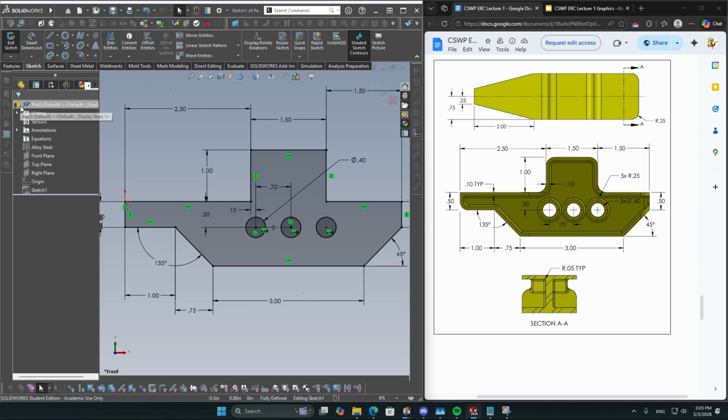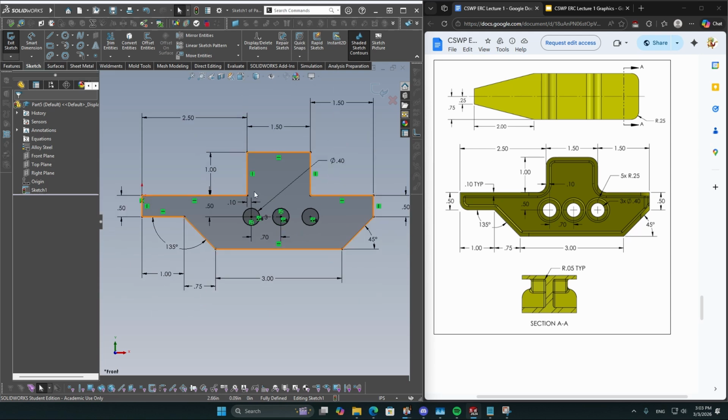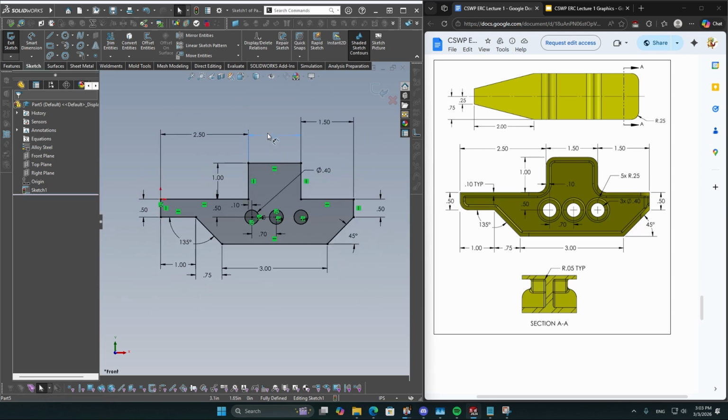And if I confirm now it is fully defined and it has added this 0.7 dimension here, just like so. I would highly recommend that whenever you're going to do any kind of sketch pattern, you decide what kind of dimension you want to add to it, and it will automatically add it for you. So there's different ones for circular and other types of sketch patterns and other kinds of movements, whatever you need on here.